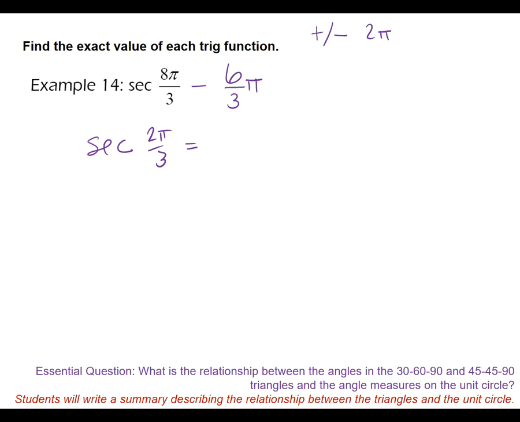Which quadrant is 2 pi over 3 in? Second quadrant. Is secant positive or negative in the second quadrant? It's negative, isn't it? Because only sine and cosecant are positive. Secant is negative. I'm going to look at SHA, right? What color is this? Green. Okay, so everybody's looking at your green reference triangle, and you're looking for your hypotenuse and your adjacent. What's your hypotenuse? 2. What's your adjacent? 1. So it would be negative.